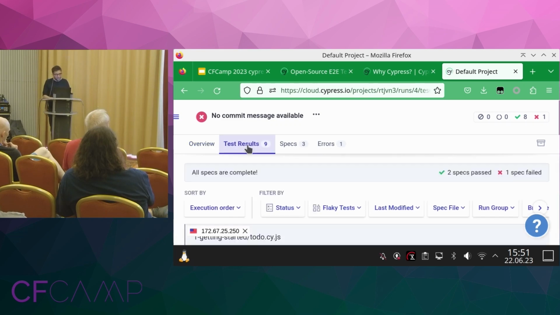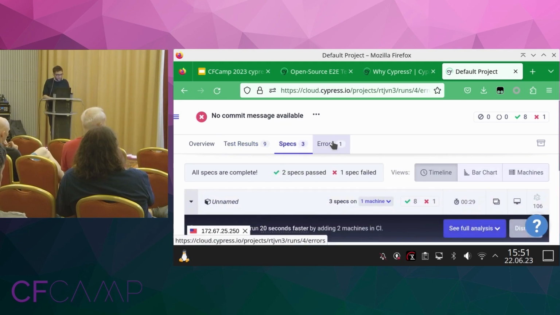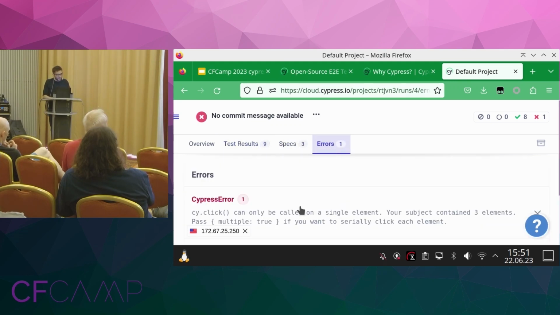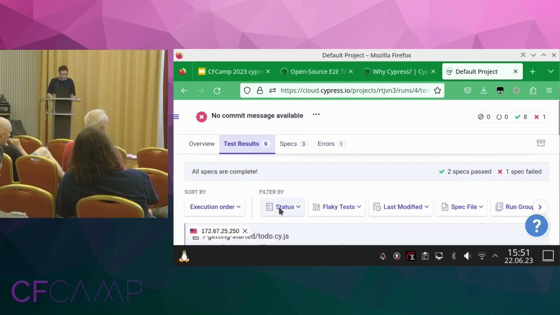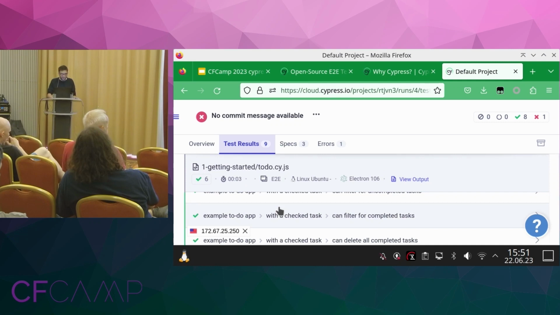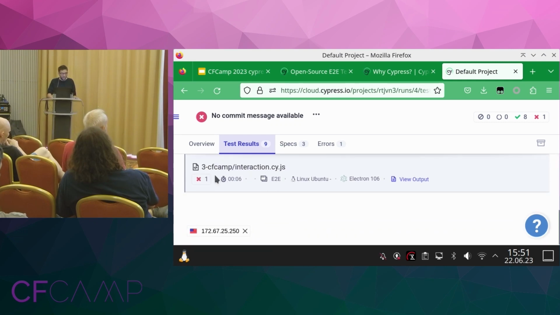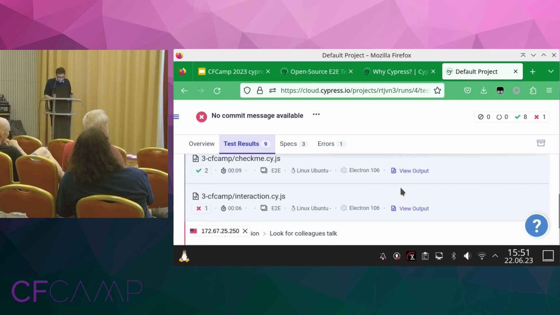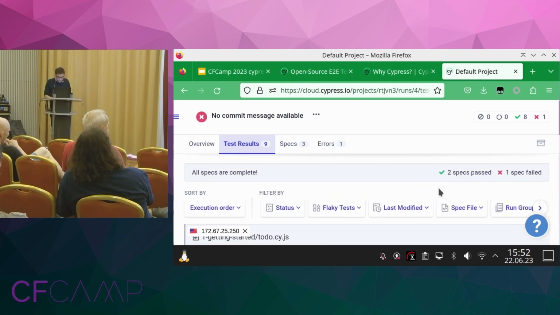And you can just have a look at it pretty nicely. You can also see the error that Cypress encountered. So after you let it run and you grab a cup of coffee, you go back, you see, oh, there was an error, and just sign into the cloud, click on the error page, and Cypress tells you what the error was that it encountered. And you can have a look at the test results one by one, and you can see here that the interaction one failed, just like we saw there. And also, perhaps if we still have a minute, or if I can actually find it.